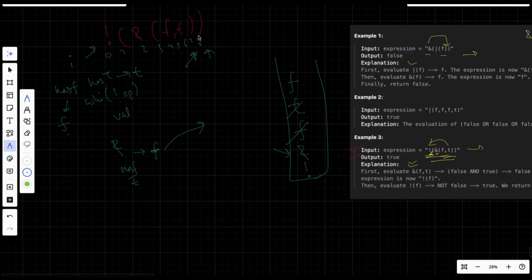Now it is again a closing bracket. Then that means we need to evaluate the expression. Now all these are removed and this is also removed. We will pop it also. Now we check again for has false and has true. So has false is set to true and this is initialized to false. Both of them will be initialized to false first.